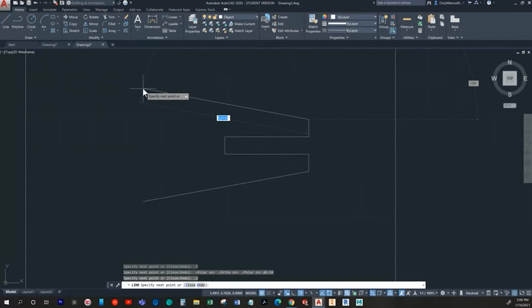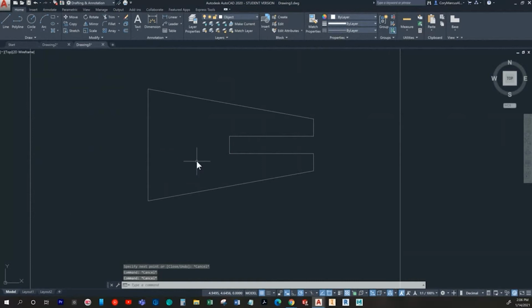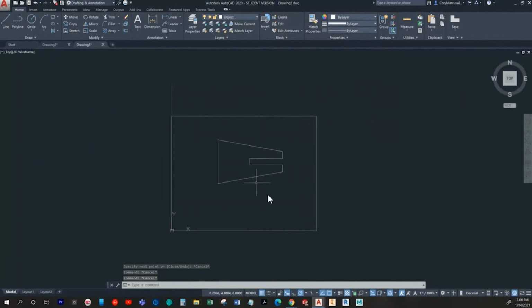So now I can do that at 5 angle 170. And then we can just draw this line straight down and connect the dots. And then you could go through and dimension if you wanted, but it's not required at this point, so we won't bother.